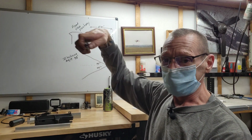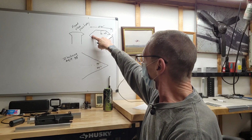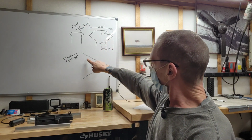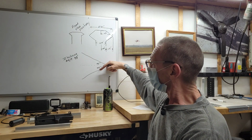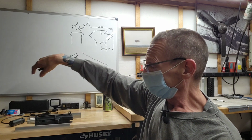This is how we get the numbers, where we're going to use this cutter to go in and form our Picatinny angles. The Picatinny rail right here is what we call an inclusive angle. Each one of these angles is 45 degrees. This would be your center line, 45 degrees, 45 degrees. What this means is it's an inclusive angle of 90 degrees. So when somebody says it's an inclusive angle, you can divide it by 2 immediately, and you know it's two smaller angles combined. That's why it's called inclusive.